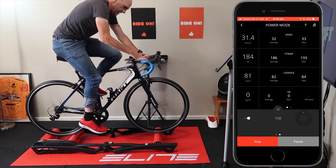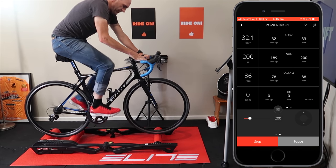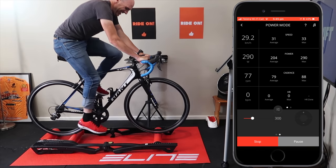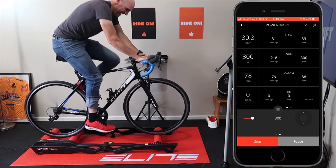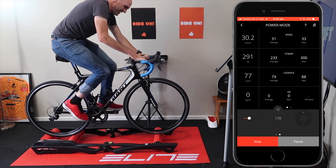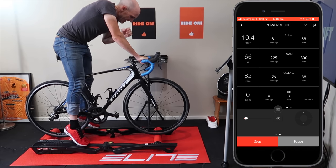Turn it up to 200 watts resistance. Oh yeah, there we go. 300 in jeans. I think we're onto something here. Okay, that is cool. It's the first set of interactive rollers I've ever been on. My word, that's a whole extra level of concentration required. I'm going to rip that down. Woo!